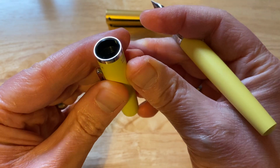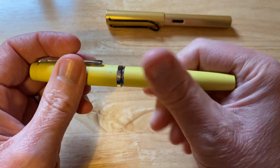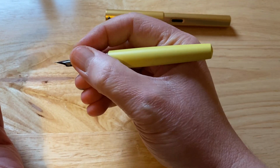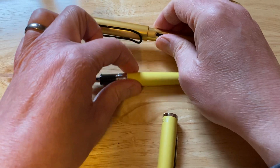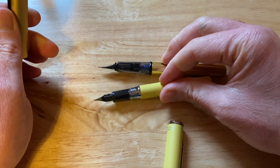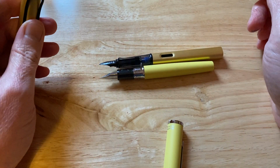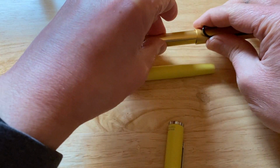The cap itself, there is a black cap liner in there. I never have any issues with the nib drying out. Uncap it. As you can see, decent length, decent size. Let's stop these from rolling around too much. This is not easy. Side by side with the Lamy. So about a centimetre, maybe about 13 millimetres shorter than the All-Star.